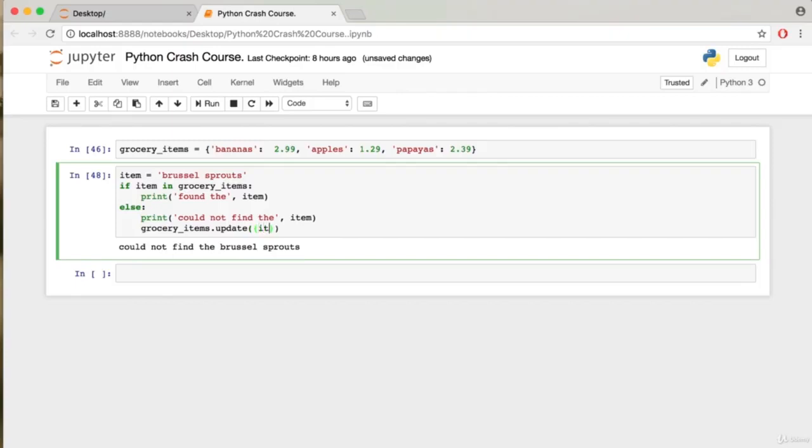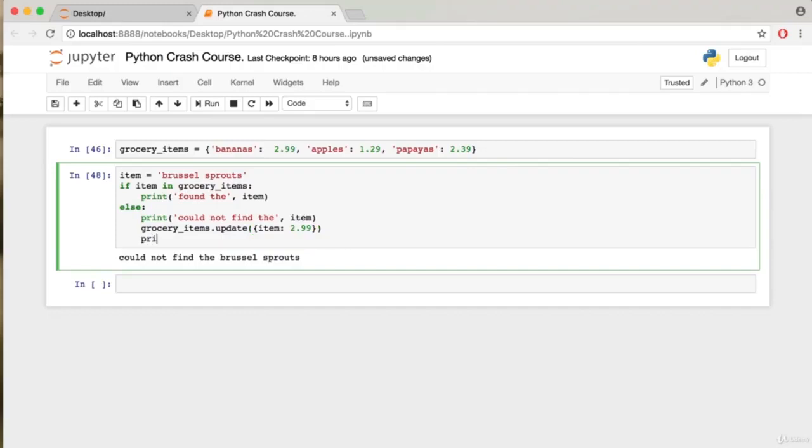The item that's passed in is going to be the key, so Brussels sprouts, and we'll give it a default price of $2.99. We're not too concerned with the price at the moment. And right after updating the item, we'll print just added the item. Here is the updated grocery list. And we'll pass in our grocery items dictionary.